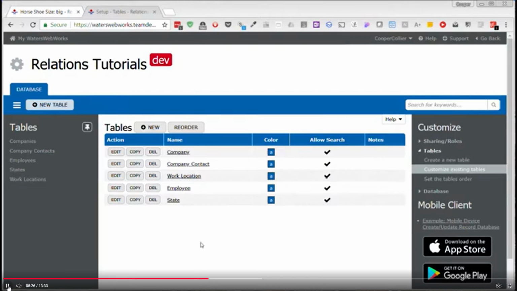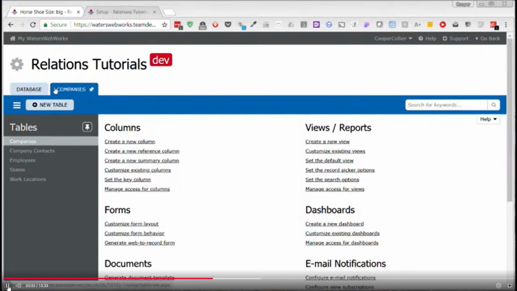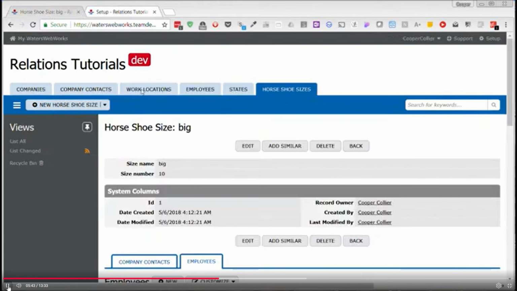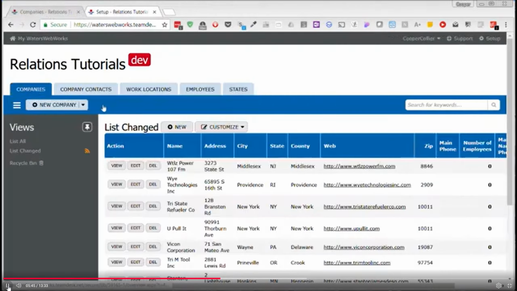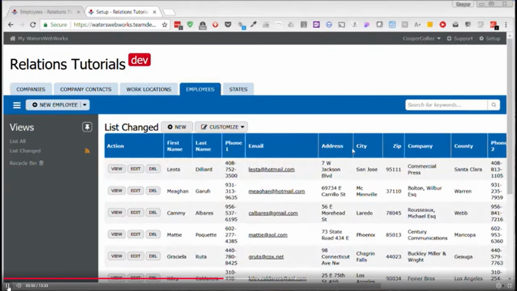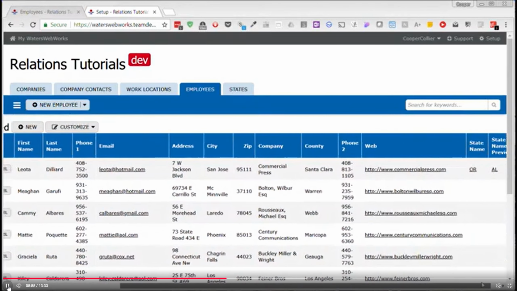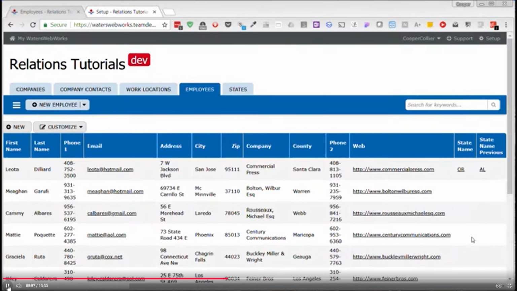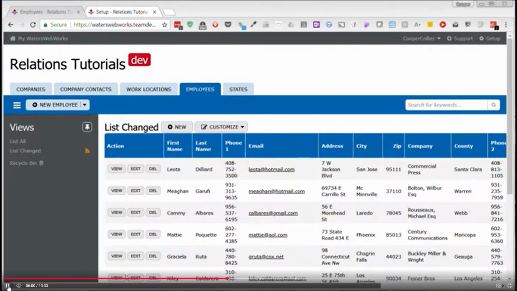But let's say something more interesting is we have these companies here. They're sitting out there and we're working with them, and our employees need to work with them, and our employees are all over the place. Look over here, and companies are all over the place. Employees, hey, they live all over the place also. Look at that city, and they live in different states, let's say. I don't know which states they live in, but they do live in different states.